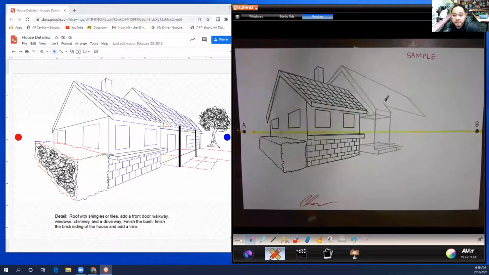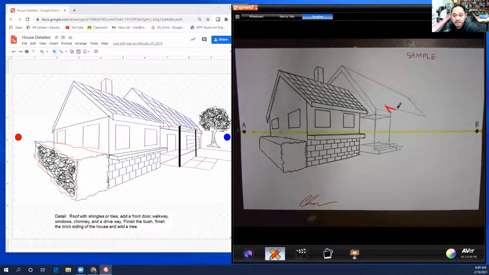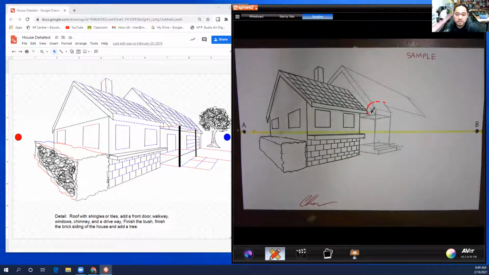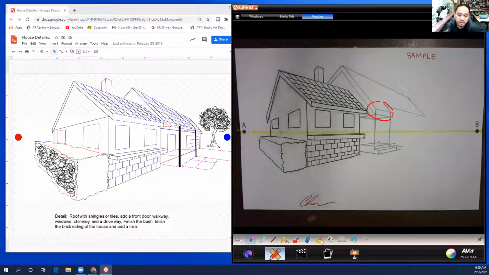What I did here, this zigzag, that Z shape or line, this indentation here is just a part of the house that protrudes out from the building. It's just an extension of the roof on this side.